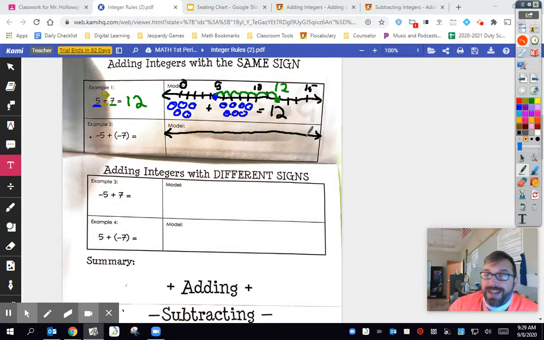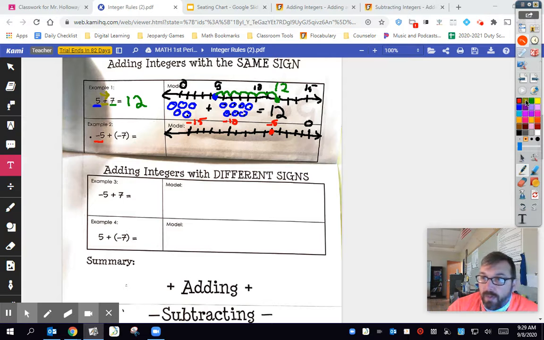Now, because both of these are negatives, I'm going to move my 0 to the other side. 0 over here. 1, 2, 3, 4, 5, 6, 7, 8, 9, 10. Make that a little longer. 11, 12, 13, 14, 15 should be enough. Now I made those longer so I can just come back and find them easier without having to count over again. All right. So we have negative 5. That's going to be my starting point. Negative 5. Go ahead and draw it out right there.